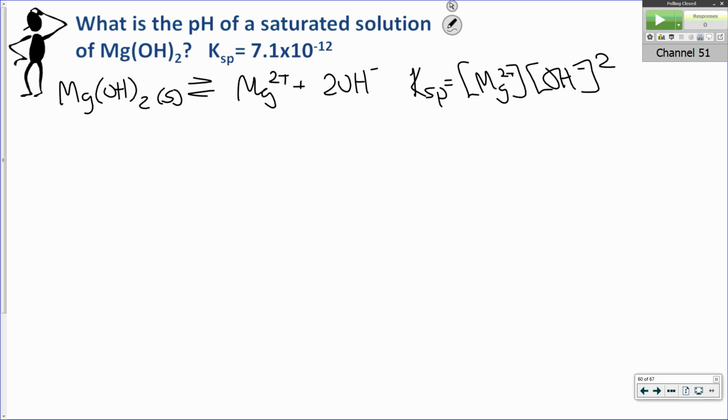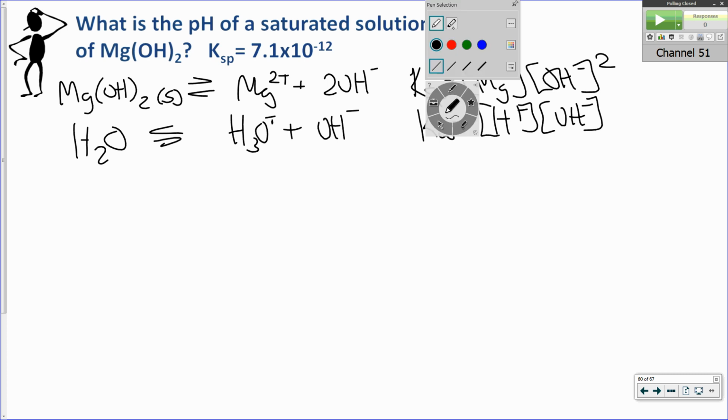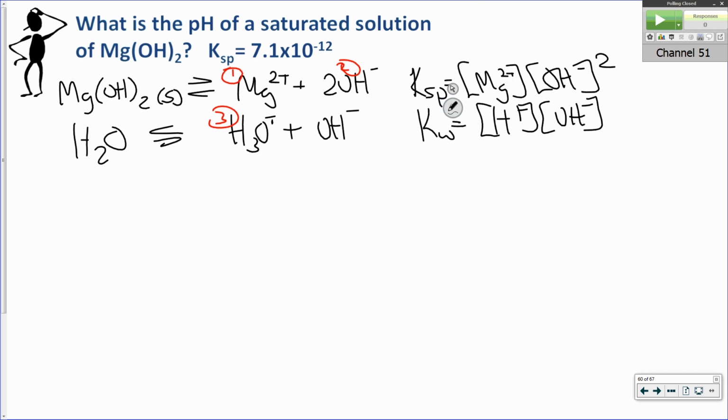And that's coupled because it's in water with the autoprotolysis of water. So water dissociates to the hydronium ion, or the H+, and the hydroxide. That equilibrium is described by Kw. So we've got that handled. Now if I look at the number of unknowns that I need in this equation, I've got 1, 2, 3 unknowns. I need 3 equations. So I'm short 1 equation.